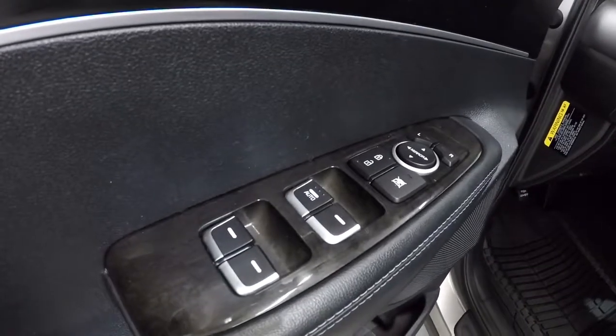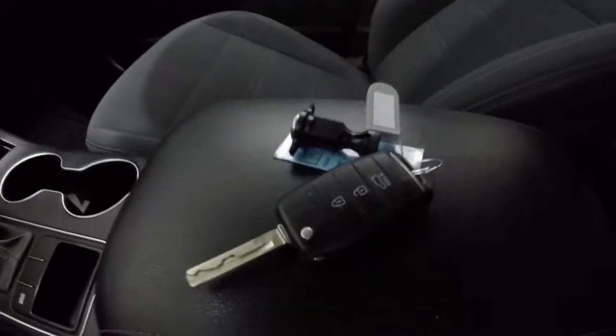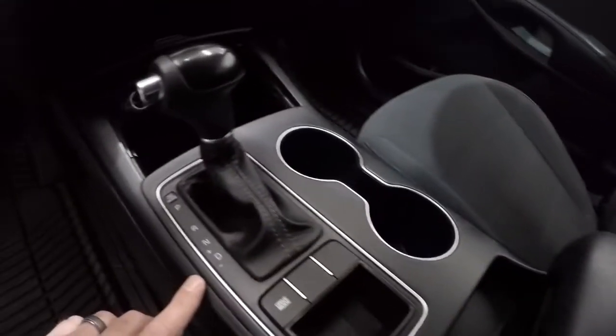Power windows, power mirrors, power locks. You've got the nice thick rubber floor mats. Black cloth seating. Alright, driver's seat looks good. Does come with the keyless entry key fob. Passenger seat's in good shape. Alright, it is an automatic.